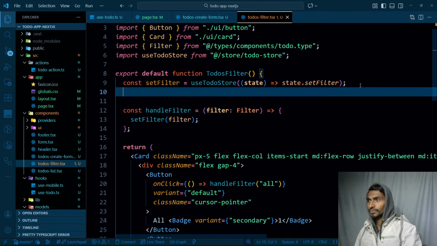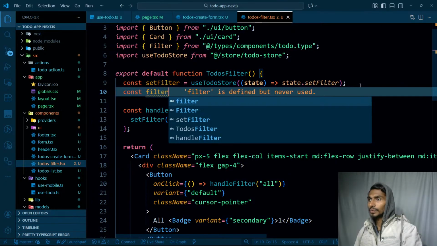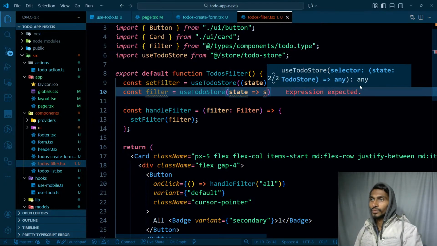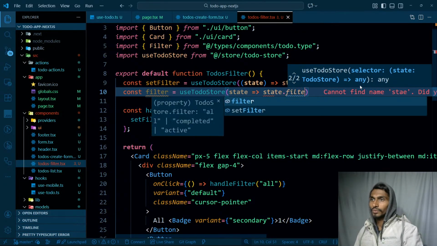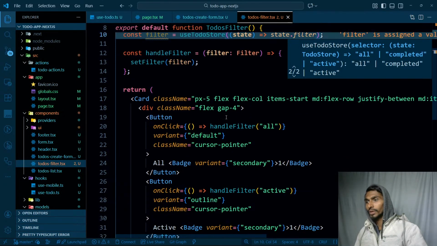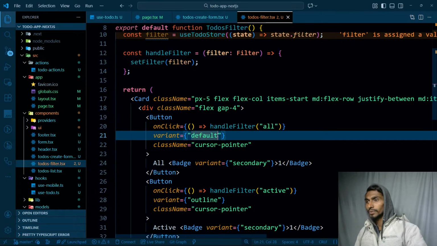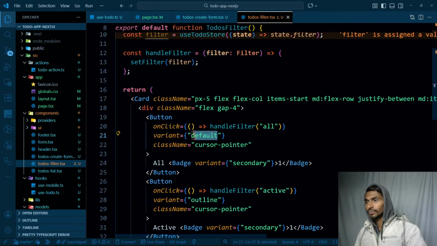Not only this, const filter is going to be useTodoStore state dot filter. Once I have my filter over here, on the basis of the filter, I have to just give it the variant. So if default, right?